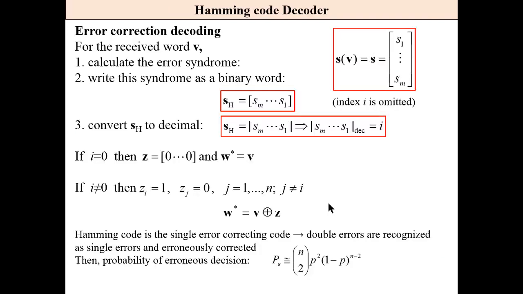Now, decoding. Decoder, for the received word, calculates the error syndrome. It is a column vector. Then, decoder writes this syndrome as the binary word. Then, this binary word is converted to decimal to give a number i. And this number i designates error, or if i is 0, then no error. If i is different than 0, then z sub i is 1, or other bits of error pattern are 0.